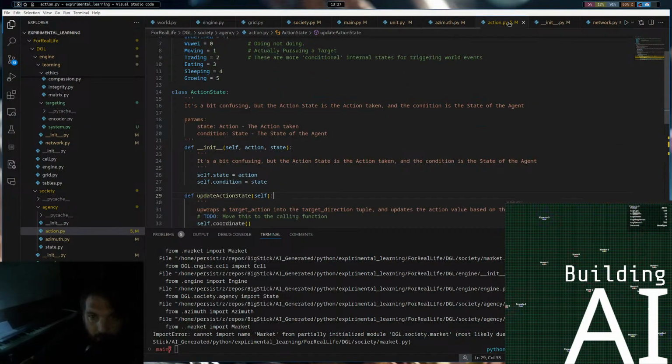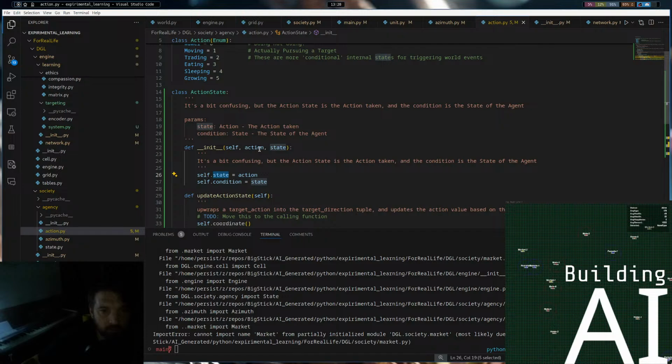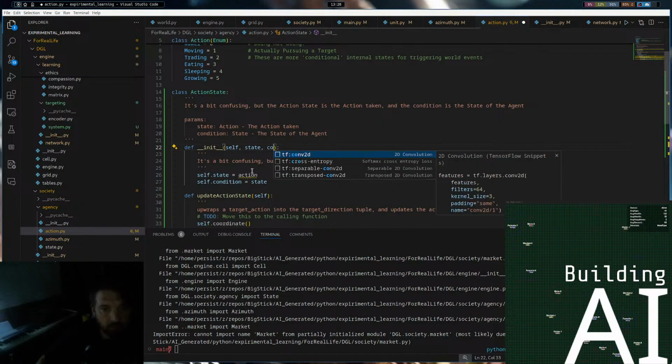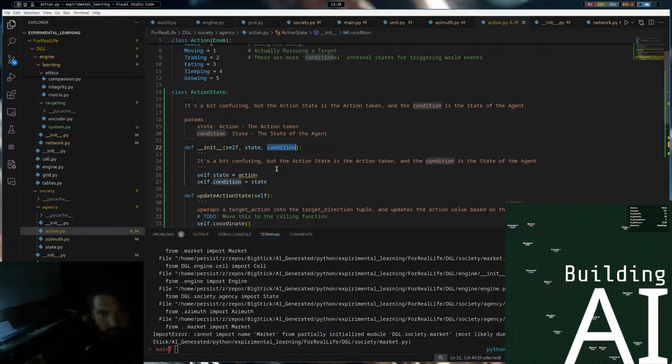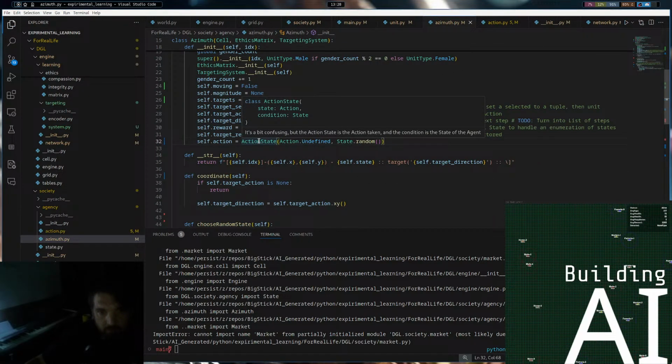But we have it as state and condition. Maybe it just won't let us do that. I mean, we could call it state and condition, and that would update the parameters here that we see, state and condition. So the state is the action. Maybe that's getting confusing.